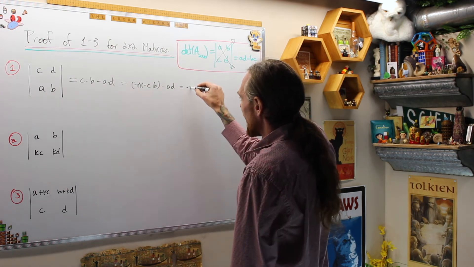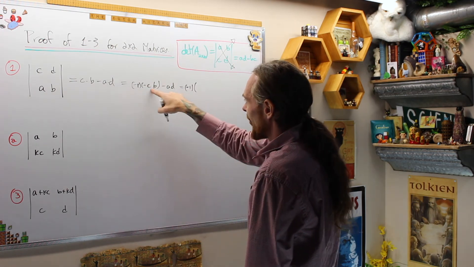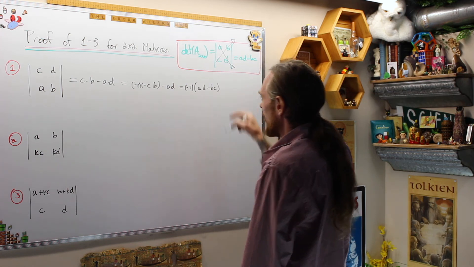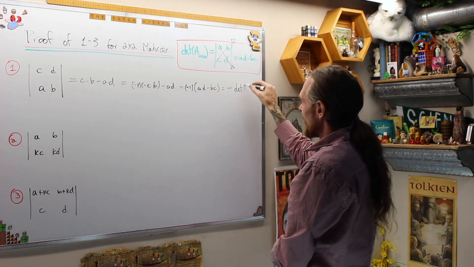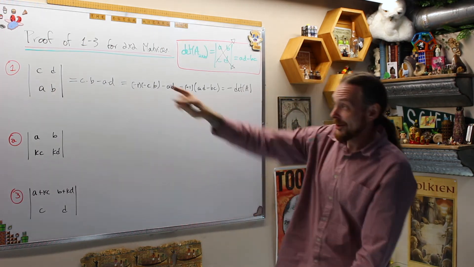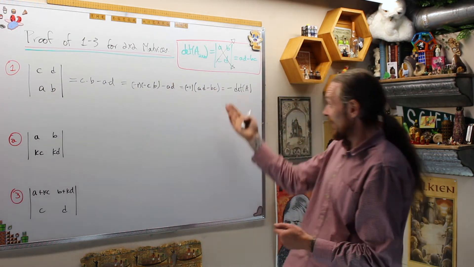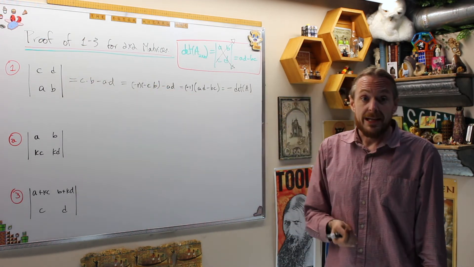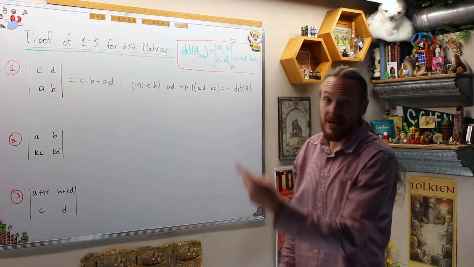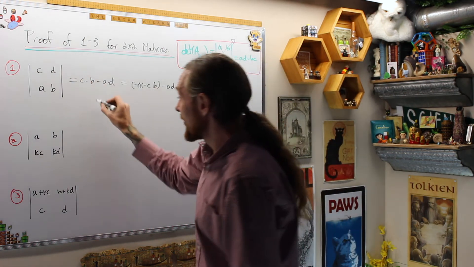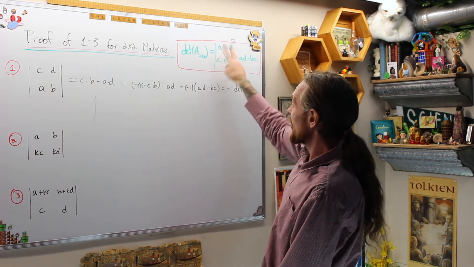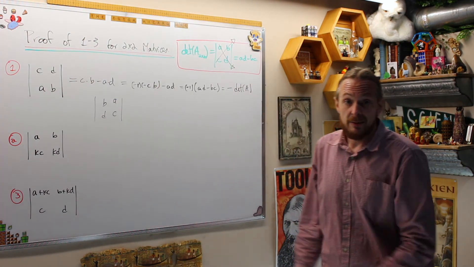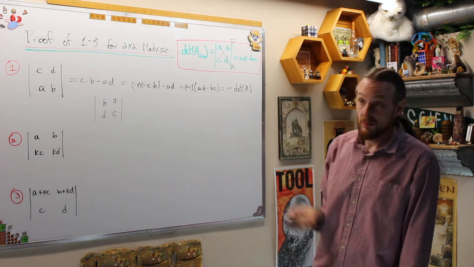I'm going to make that negative one times negative CB minus AD. Why did I do that? Because the two negatives, I can factor a negative out of them now. That's going to now equal, when I take that negative out, negative one times positive AD minus BC, and that's equal to negative the determinant of A. So when I interchange them, yes, I can factor a negative out. If you want for yourself, try the other one where I interchange two columns.